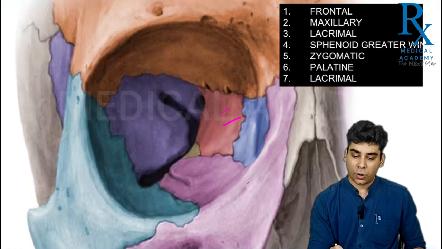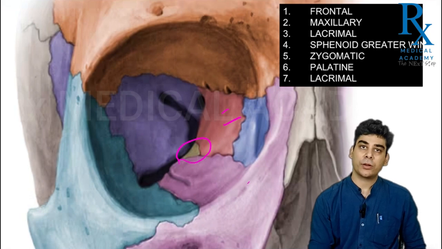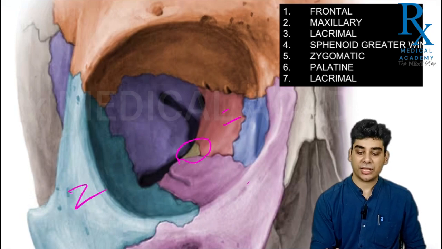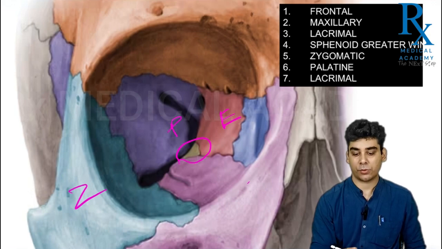Now a smallest bone, which is the palatine bone, will form the floor of the orbit. So now we know 3 kinds of bone: the strongest bone, which is the zygomatic bone; the weakest bone, which is the ethmoid bone; and the smallest bone, which is the palatine bone in the orbit.